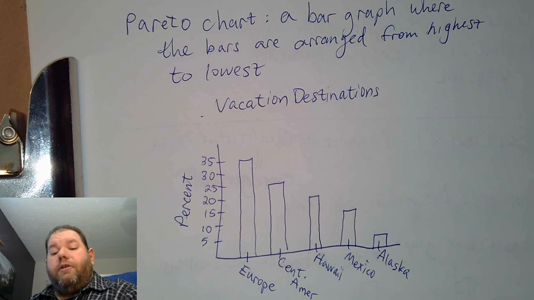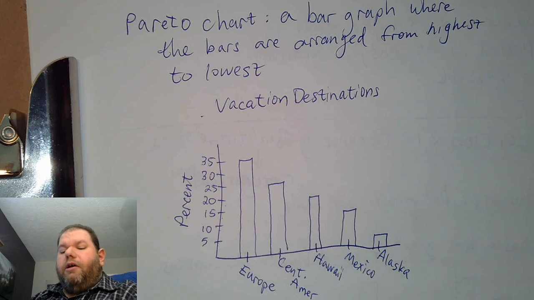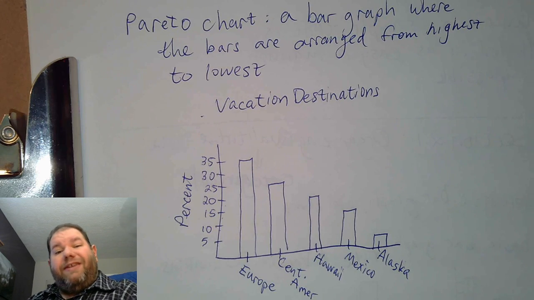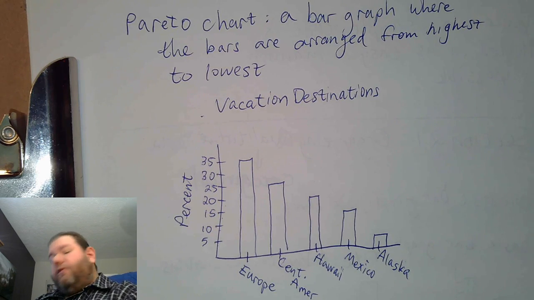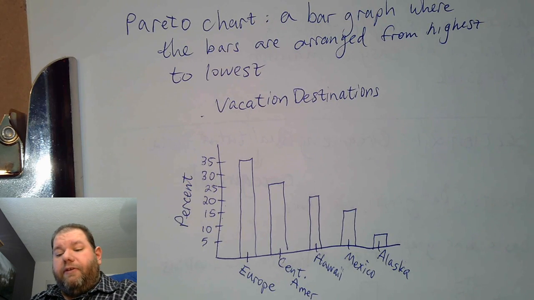Okay, and so the difference with the Pareto chart now is that we can see the bars are now in descending order. So our highest, most popular choice is first, and then descending order. If anyone was reading this particular study, or the researcher presenting the study in the first place, this would be what they're likely most interested in: which one had the highest number of results, and which were the most popular choices for this research, and we would go from there.